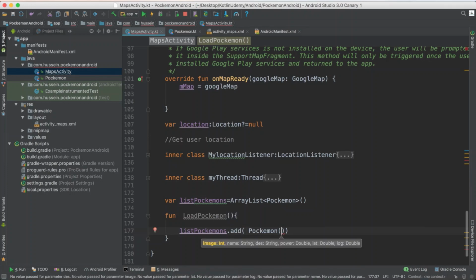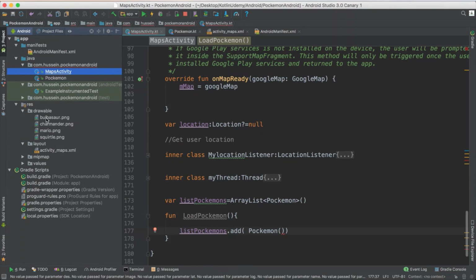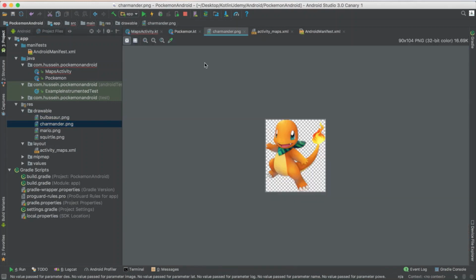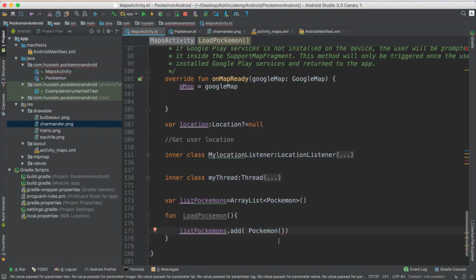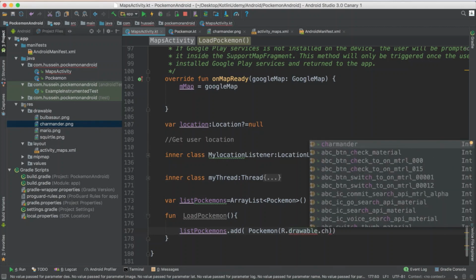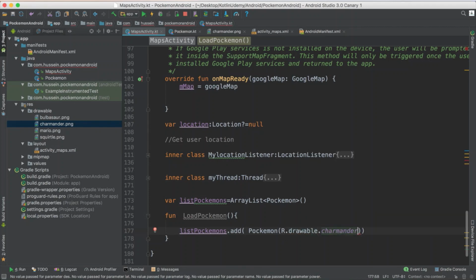First of them is the image. You see I have too many pieces of information. Let's suppose this drawable, this one. I say, hey, R dot drawable dot the char one, and I give it any name you would like. Then you continue and give it the description.